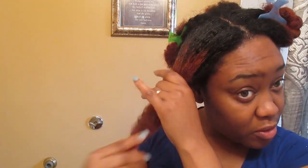So right now she has a sew-in, and I'm just going to put some rollers in it so it can be a little curly, maybe put a headband for her to go to school in the morning, because I left her a leave-out, and she doesn't do good with her leave-out at all. So I might end up going to buy her a closure to help with that problem. But for now, I need to put some curls in her hair. But anyway, back to me.